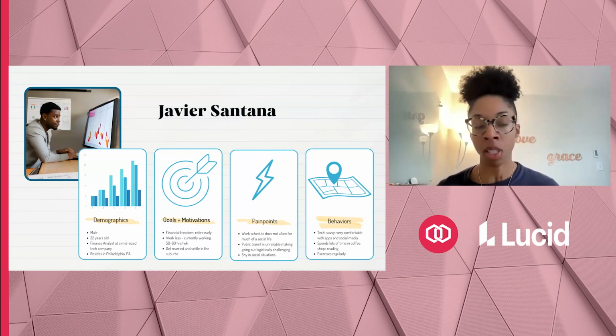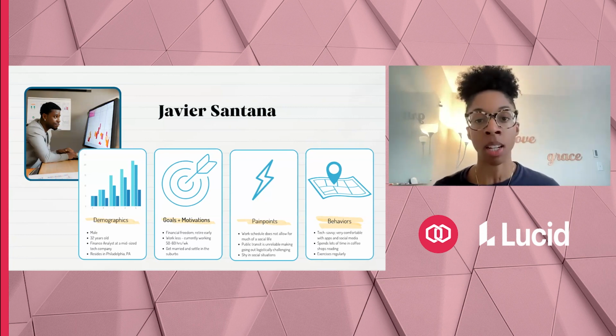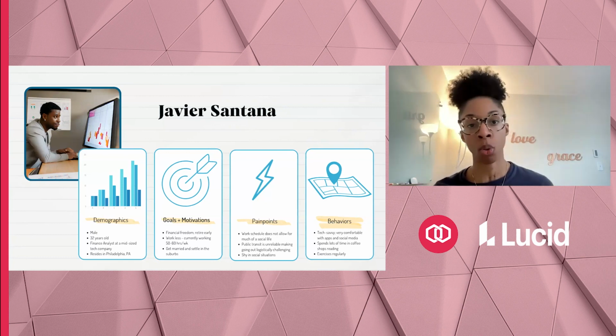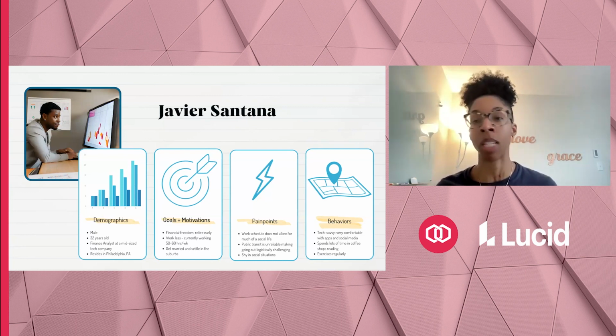And then some of the behavior, some of the things that are key to note about this person. Maybe they're very tech savvy. Again, they're very comfortable using social media, using different apps. They can navigate their way through a smartphone very, very well. They might spend a lot of time in a coffee shop reading books. Then their way to get out and enjoy themselves, their hobbies, could be exercising. So again, these are just aspects of this person that are going to be potentially relevant to the app that we're building, assuming we're building some sort of dating app here.